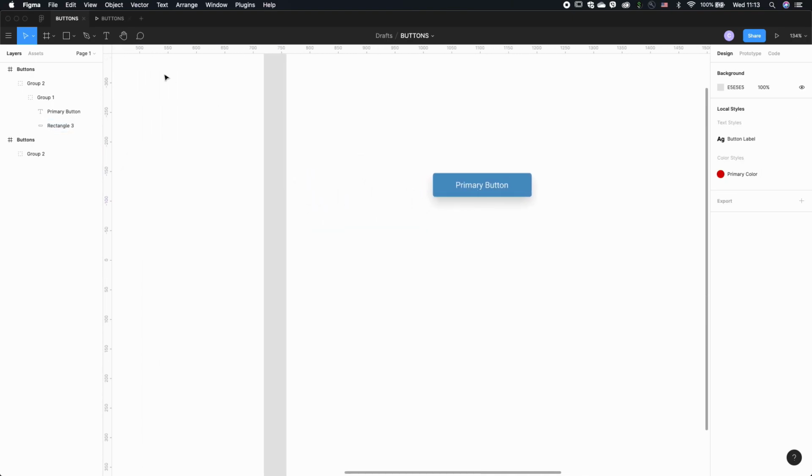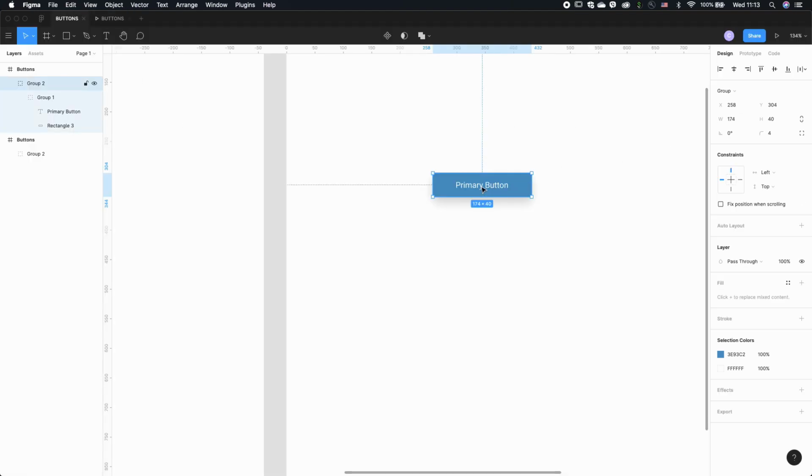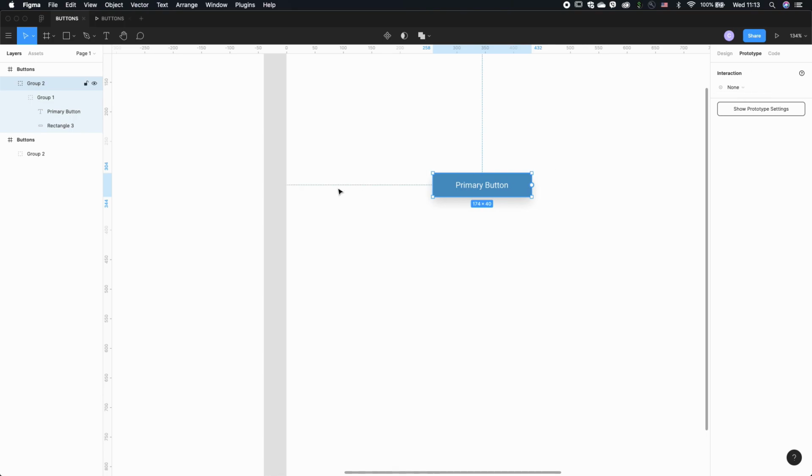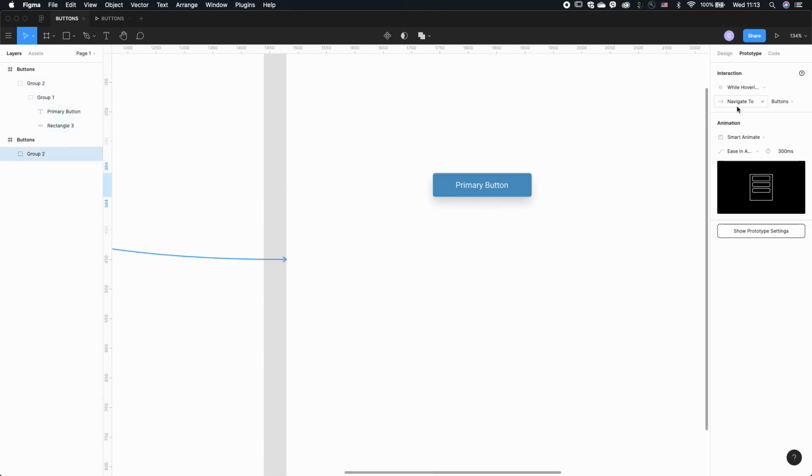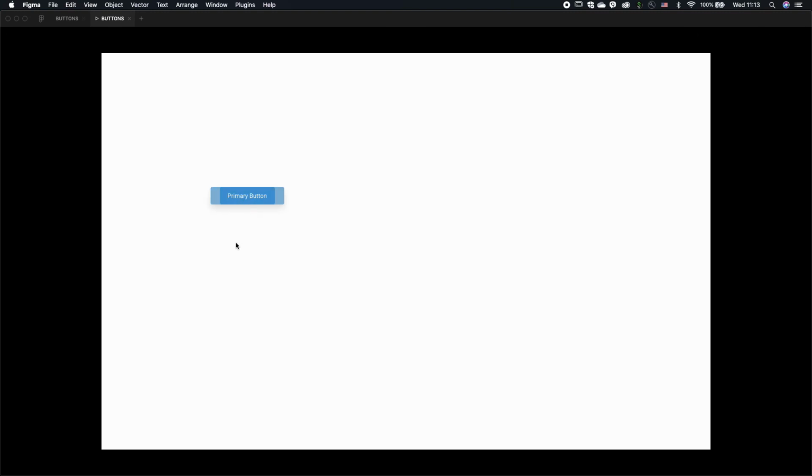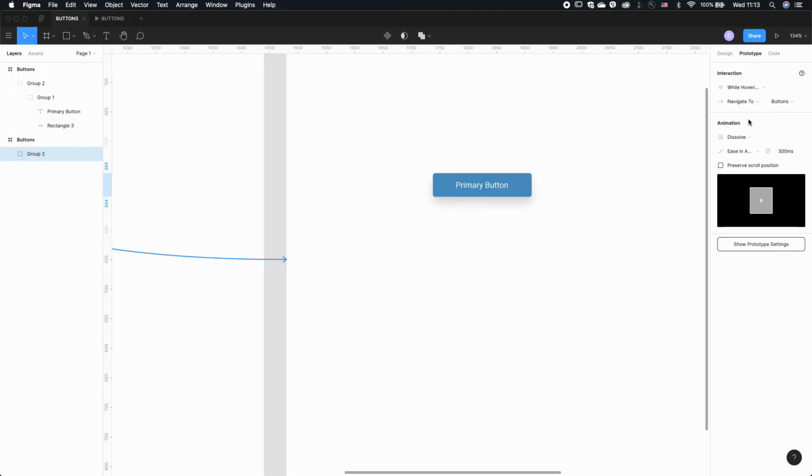Okay, there. So what happens now, you might have guessed, is when you mouse over, your original size is smaller, but when you mouse over, it gives you a smooth animation. To get that smooth animation, make sure in the prototype you have selected the animation effect as smart animate. If you just change to dissolve or move in or out, for example dissolve, you'll notice it's just not a smooth animation. So make sure you have selected smart animate and ease in and out, and then you get this smooth animation.